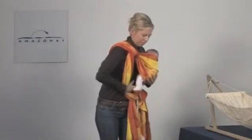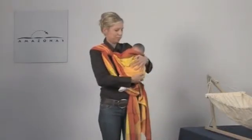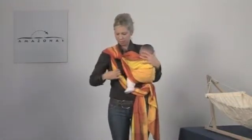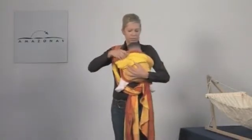Afterwards, tuck the material back into the neck area. Lift your baby's bottom slightly and with the right hand, tuck the lower edge of the cloth upward in the direction of the baby's belly. Tighten the sling running around your baby towards the right shoulder.